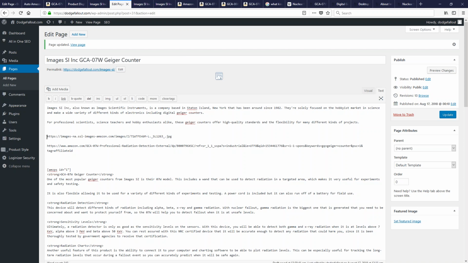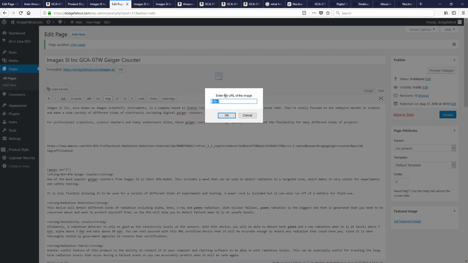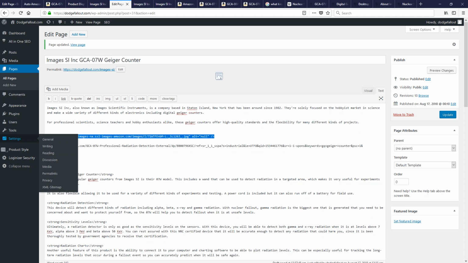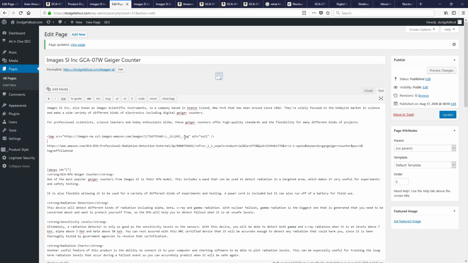So now I just want to turn all of this into a link. This here, my image, I can do this in a way that really doesn't require HTML coding. I'm going to copy that image URL and I'm going to click on image here and enter in the URL for that image. I don't necessarily have to use a description. I'll just click cancel for that. So that generates an image tag for me. This is what will actually make that image show up on my website.